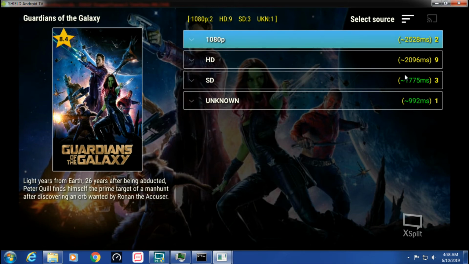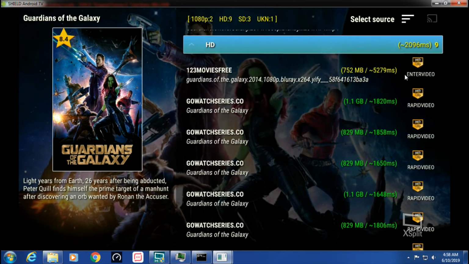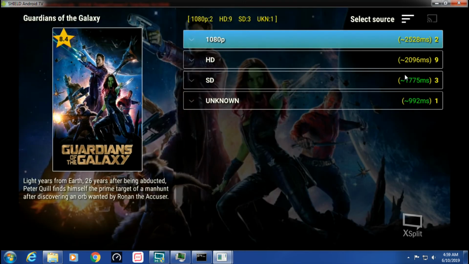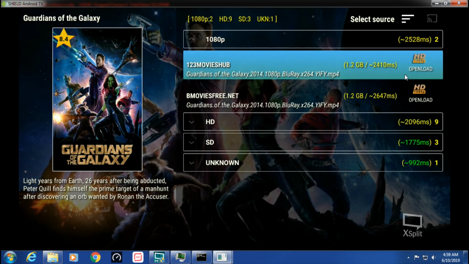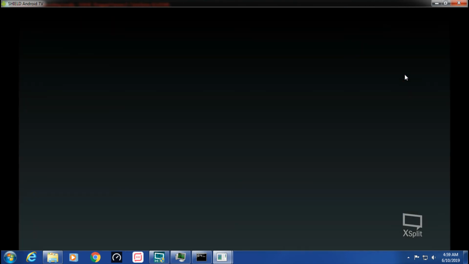So once it's done scraping, if you want your 1080 or you got your 720s, you just fast click on a movie, fast click on a source, and it'll use the internal player and just start playing it. Hit your back button, pick a source. If you want to use an external player, long press OK on it, select other player. Then you can use your EUMC.